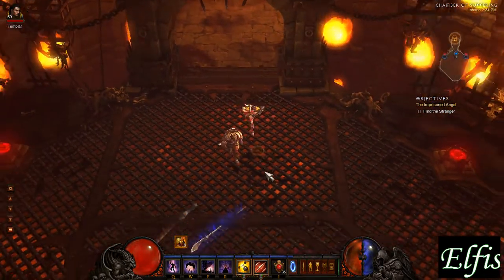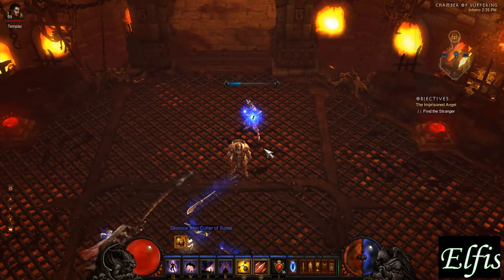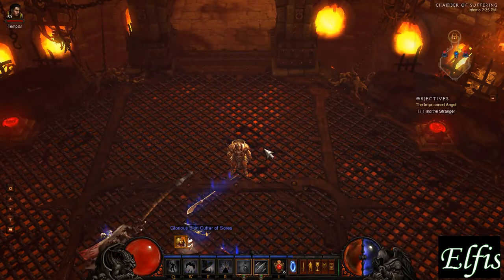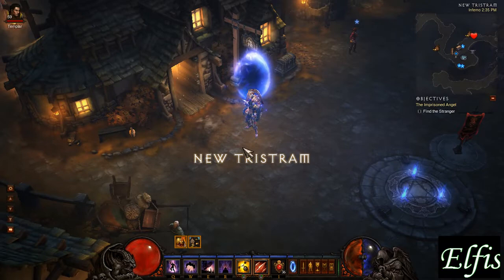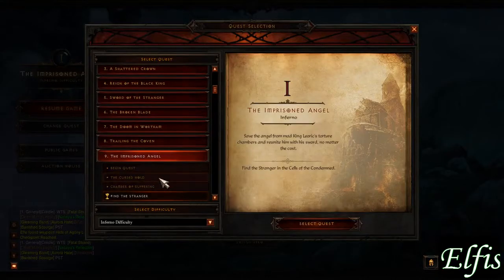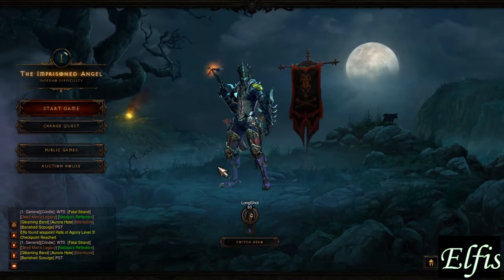So normally, right after that, you want to go ahead and teleport back to town, or escape, or whatever you want to do. I teleport back to town so I can escape the game faster. You don't have to. Then you go ahead and leave game, and I think you have to change your quest back. Do you? Because yeah, now you're probably on Find the Stranger. So you go back to this, select quest, and run right through real quick again.